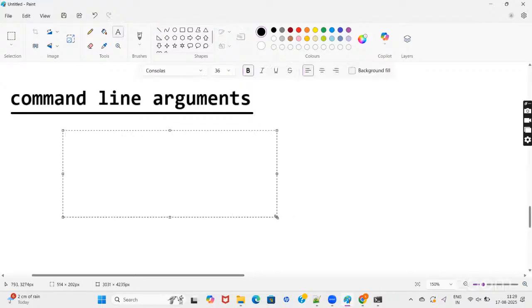Command line arguments. So these arguments, take the notes.